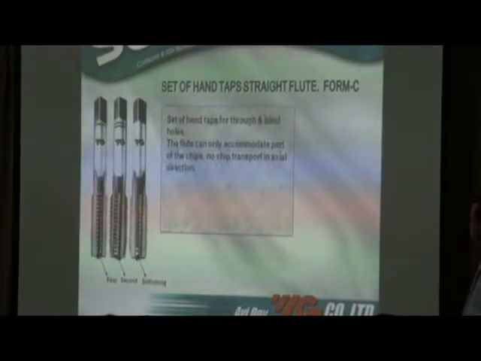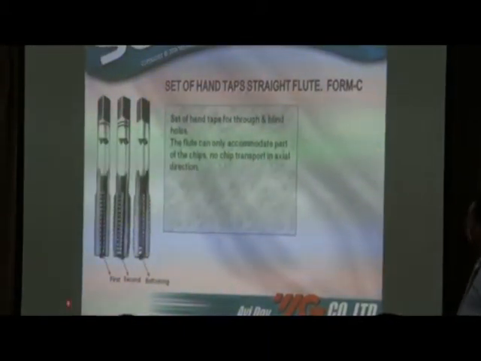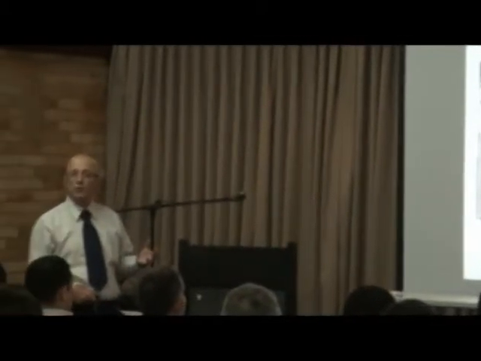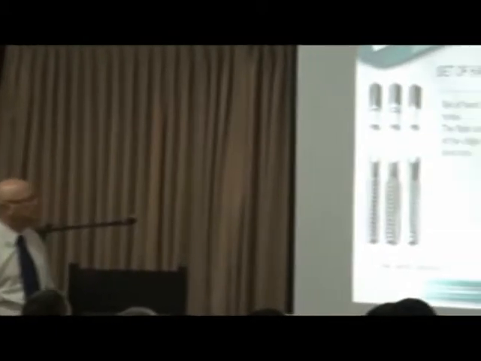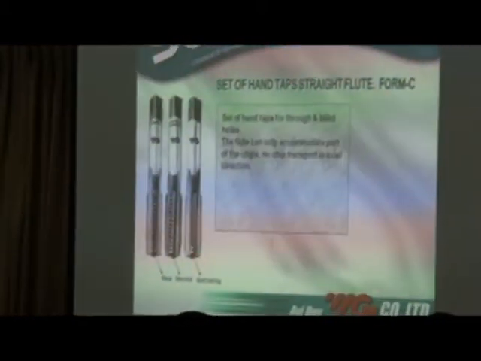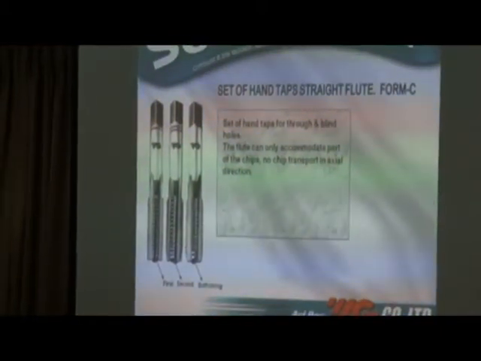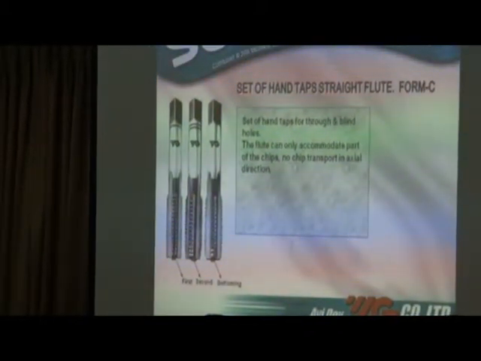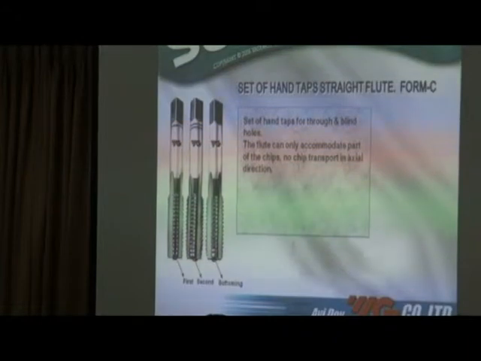Which types of taps are available in Eratec? First of all, we have set of end taps. If it's a coarse profile end tap, we have a set of 3. If it's a fine profile end tap, we have a set of 2. Bueno, ¿qué clases de machuelos encontramos en Eratec? Tenemos los juegos de machos. Si tenemos un paso grueso, un perfil grueso, tenemos juegos de 3. Cuando el perfil es fino, machos de paso fino, tenemos juegos de 2.